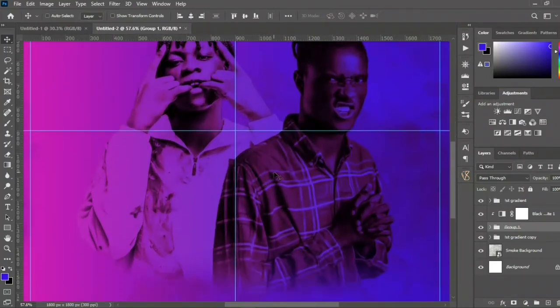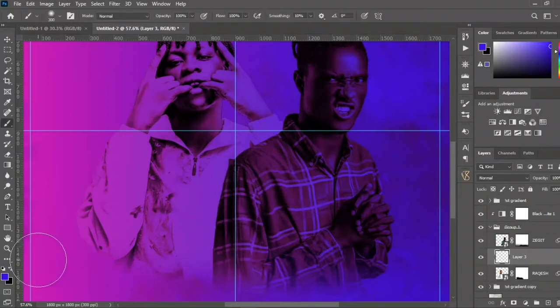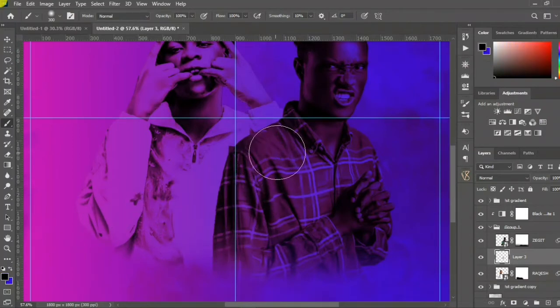All right, so with this I'm left with one thing. Because this guy here is falling on the other one, let's try and create a shadow for this side, so that we can make it look real. So we are going to create a new layer in between these two layers. We come here and create a new layer, go for our brush, press D on your keyboard, and then make sure your foreground color is on black. Yes, you can use the X key to toggle the color you want. Yes, so we brush again.